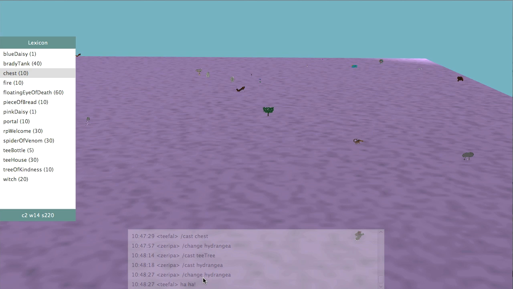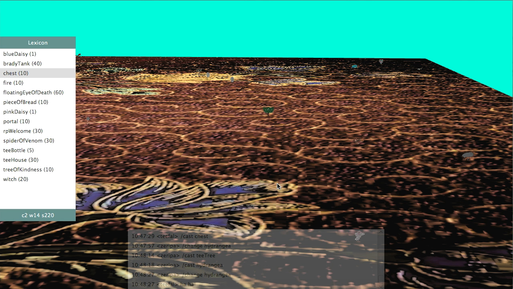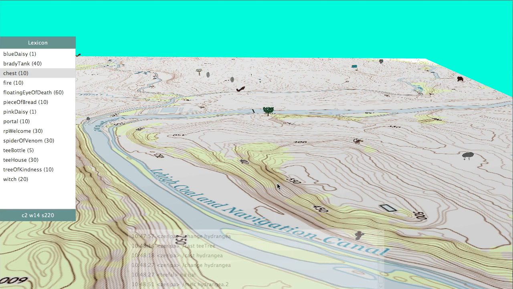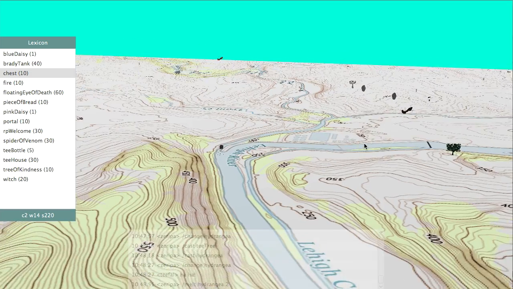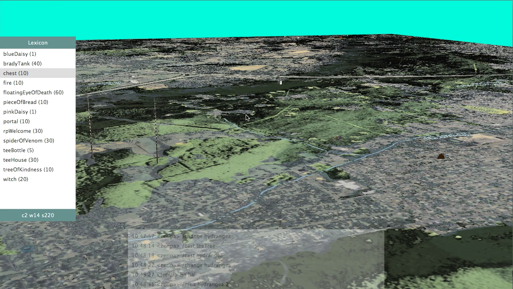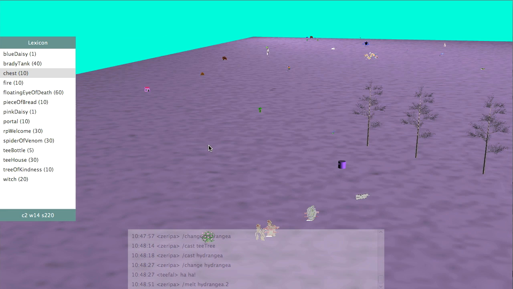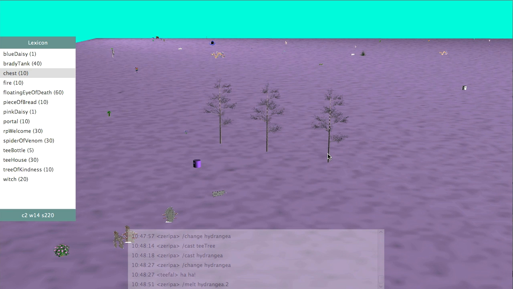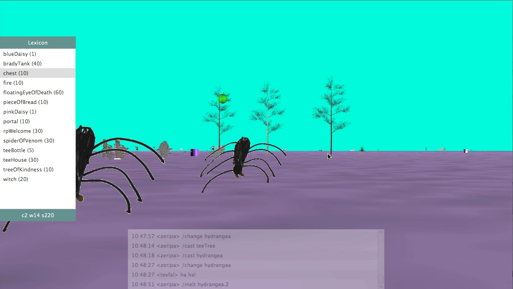So if I hit F6, it changes the color of the sky. You hit Shift F5 to change the ground type. This is a topo map, shades of things to come. And this is an aerial map. And if you hit it one more time, you go back to the default, and this is the one where you can change colors. To get back to the ground, I'm going to hold Shift less than, brings me down.